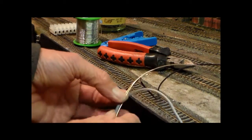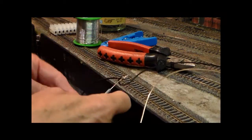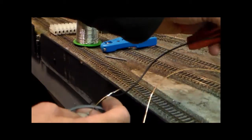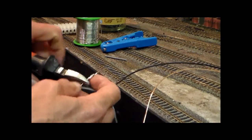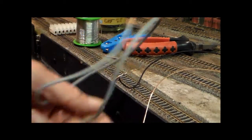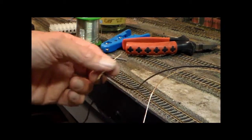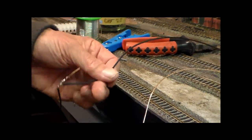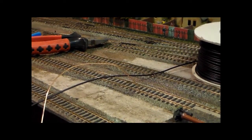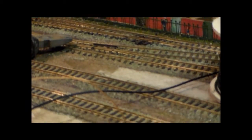So there we are. This piece of copper wire here has got the black lead from the previous track feed. The other piece of wire is still attached to the reel because that will go to the next track feed. I cut it off the rest of the grey wire, and now all I have to do is feed that up from underneath. I use the copper wire that's inserted through the track there as a guide — I can feel where that is underneath.